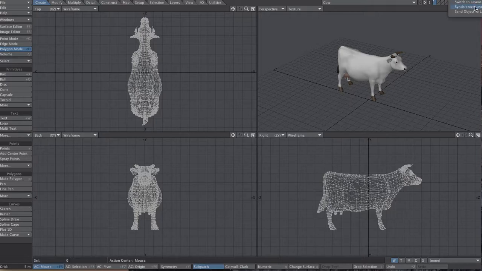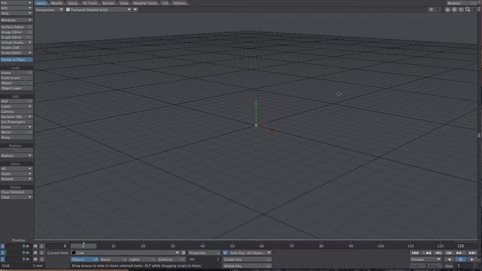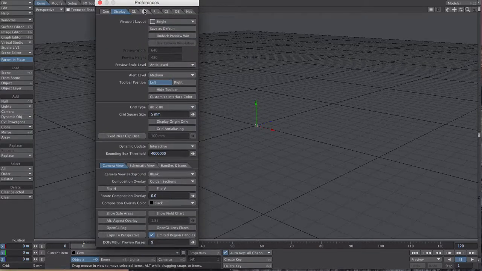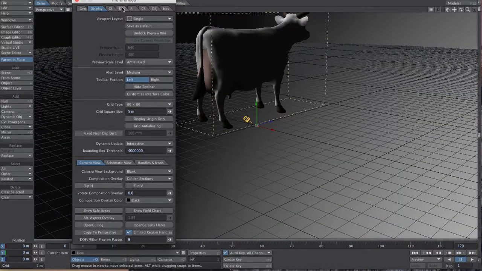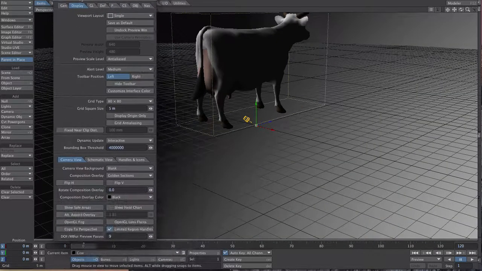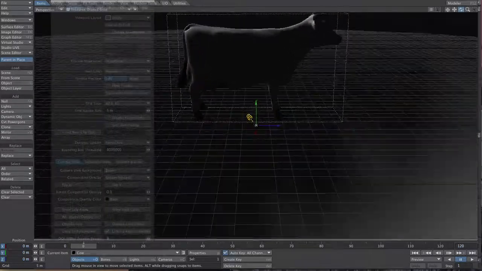So if I were to send the cow over, the cow is currently here. Here's the snowman and here's the cow. But I can't see either one of them because of the grid square size. So I hit the D key. Let's start with the cow, which was 5 meters. 5 meters. There's the cow. All right. So the cow is now visible.